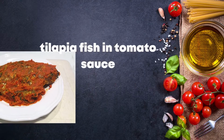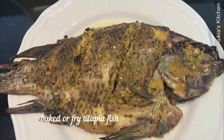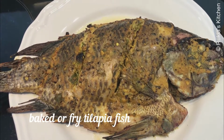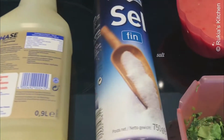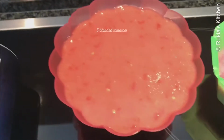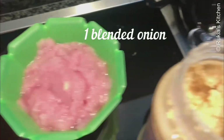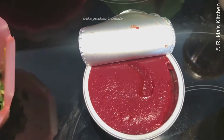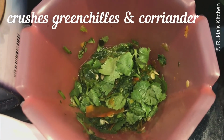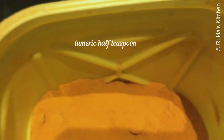The third recipe is going to be how to make tilapia fish in tomato sauce. Ingredients: you'll need a baked fish or a fried spiced fish. You'll also need oil 2 to 3 tablespoons, salt to taste, 3 blended tomatoes, 1 large blended onion. I will use 1 tablespoon of ginger garlic paste, 1 tablespoon of tomato puree, crushed green chilies and coriander, curry powder 1 teaspoon, and turmeric powder ½ teaspoon.